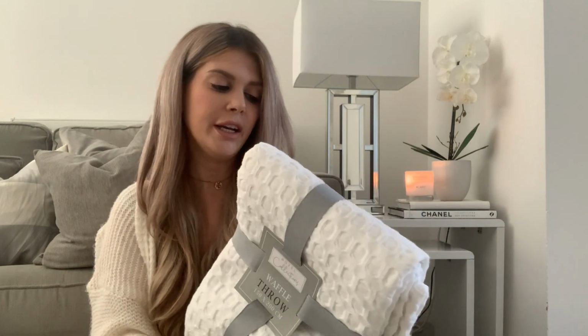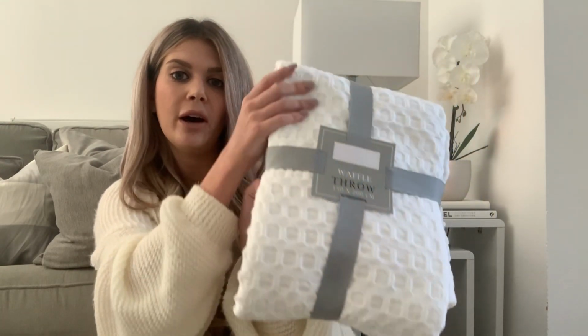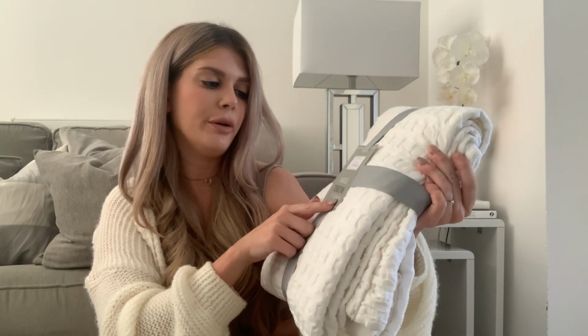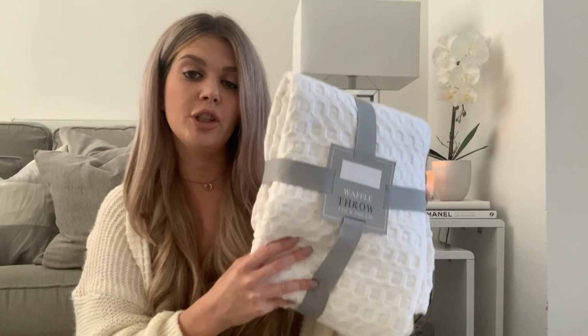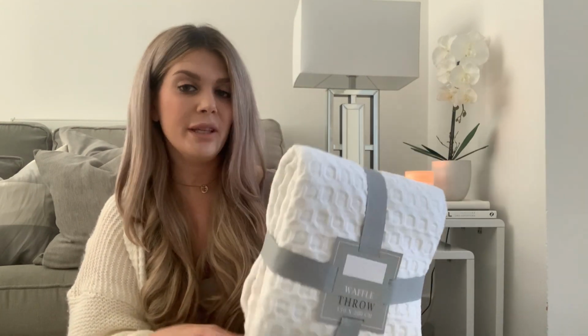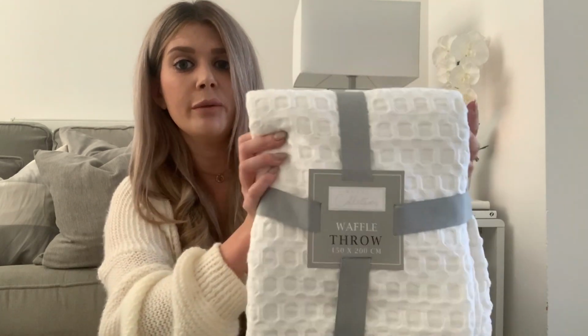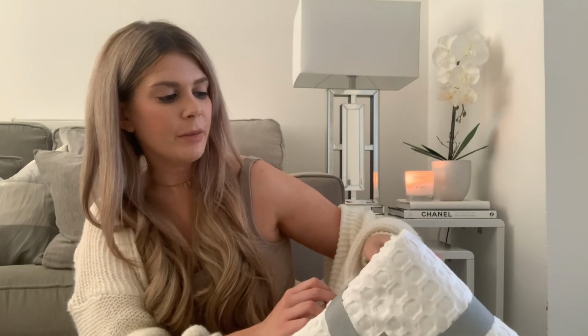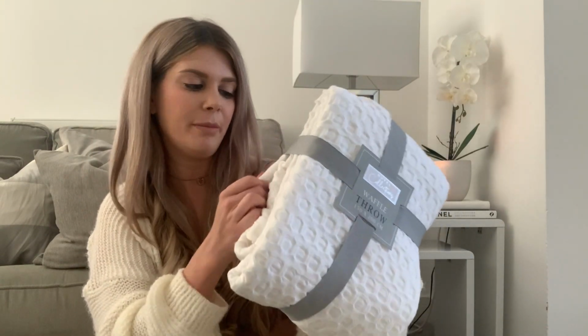So the last item that I picked up, like I said, is a matching item to the cushions, and this was £12.99. I can't remember what size our bed is. It's got the sizing on here. It's 150 by 200 centimetres. So I do need to try it on our bed and check that it fits. It might be the single size, but it was the only size they had, so I thought I would try it. It's the gorgeous white waffle print throw / bedspread. It's more like a bedspread because it's quite thin, to be honest.